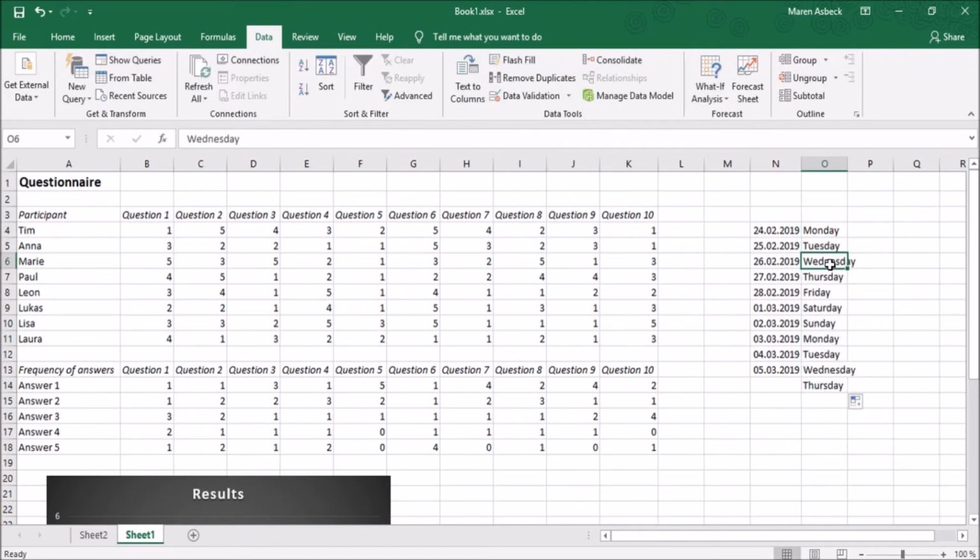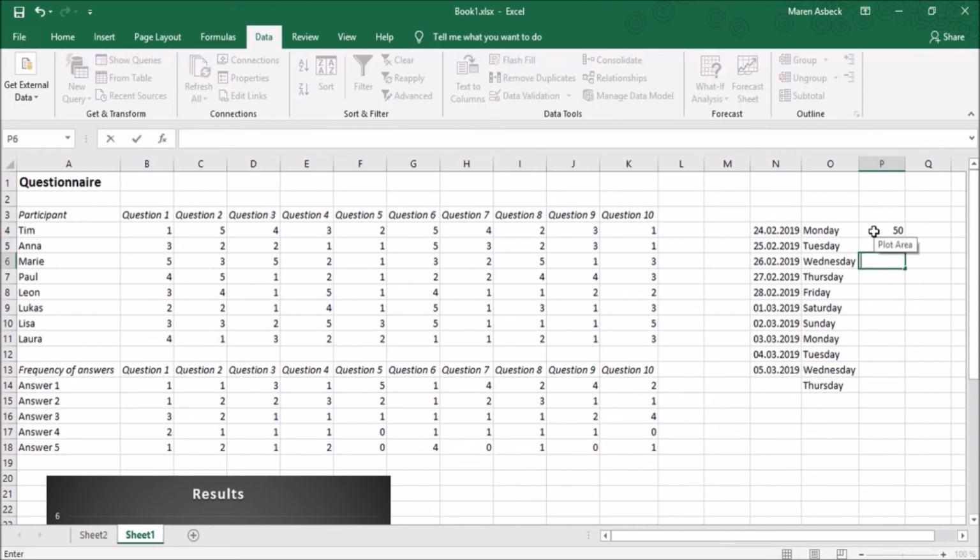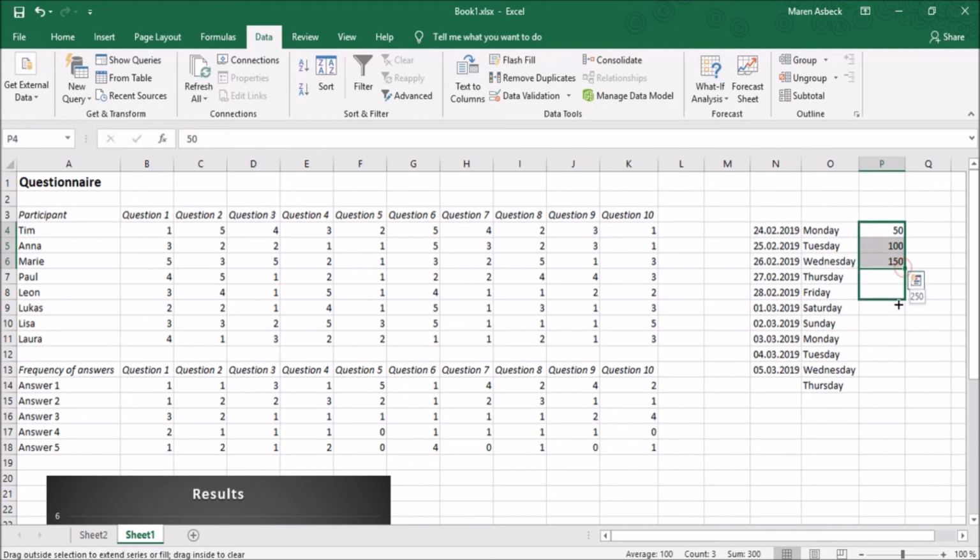Also, if you want the column to adjust to the size of your cell, you wait till this symbol appears on the corner and you do a double click, and now it's fit. Also, you could do the autofill with numbers if there is some kind of consistency to them. So now we could highlight those 3 and now drag them, and now Excel knows what we want to do based on those 3 cells we already filled, and it can do the autofill. So you can use this for many different things, but especially for saving time.